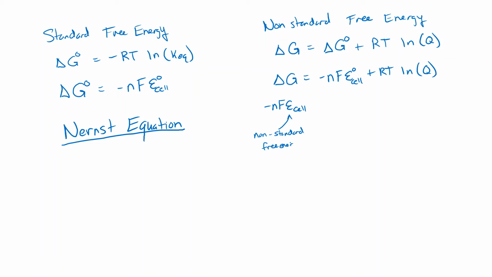I keep saying non-standard conditions, and I think that maybe it's not exactly clear what I mean. When I say non-standard conditions, what I mean is that we can use any concentration we want. We can do this at any temperature we want. We can do this under any set of concentrations that we want. And our equation for non-standard reduction potentials, for non-standard free energy, will have those terms in it so we can figure it out. So basically, when we say non-standard, that just means we can use anything. Like any conditions in the lab can be plugged into this equation.